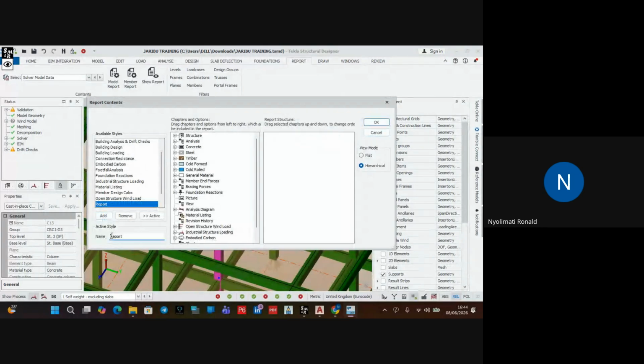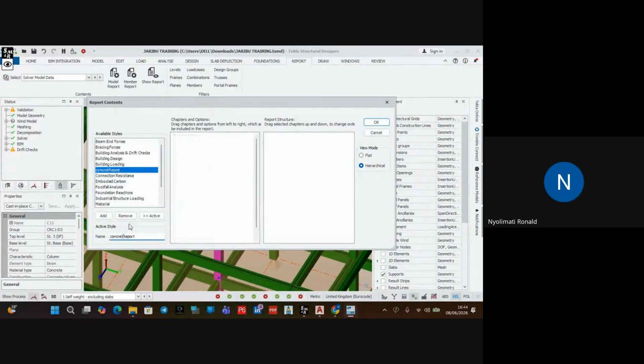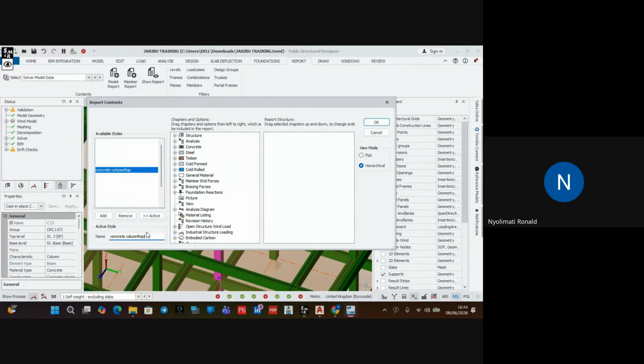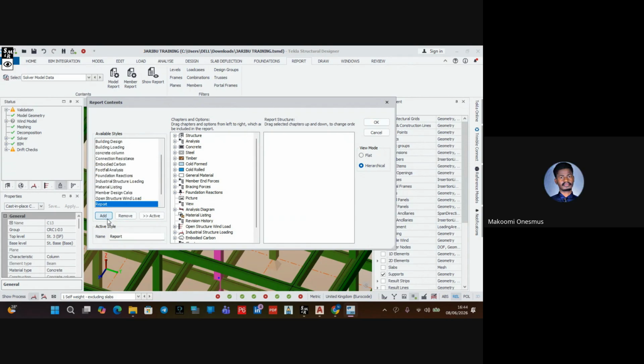And I say here concrete column. Okay. I remove this one. Then when I create concrete column, I click add, but my aim is this one, okay?